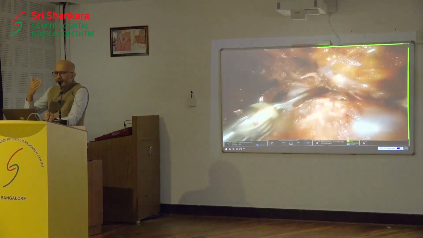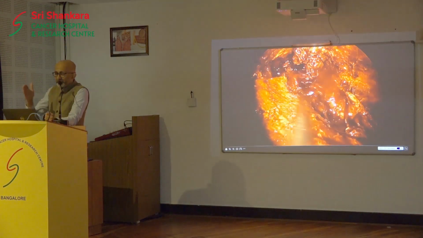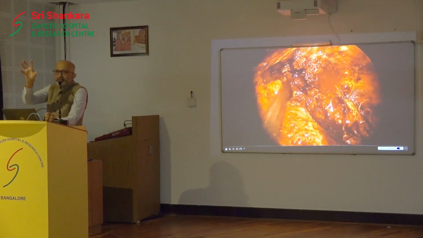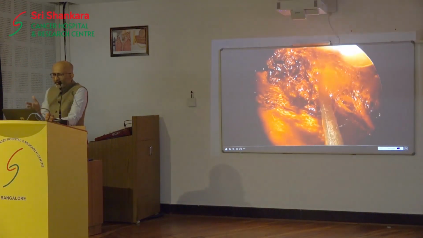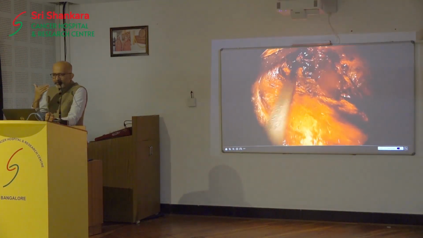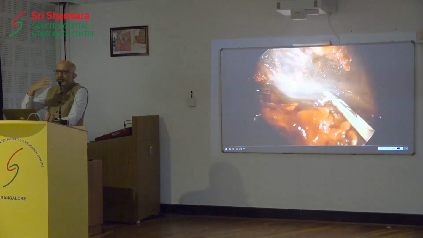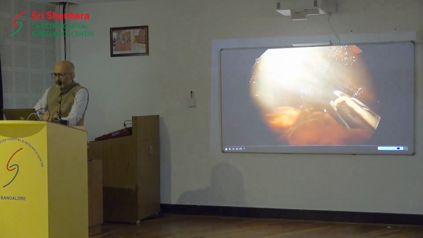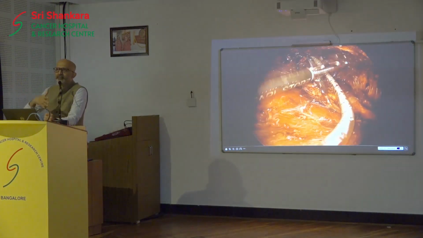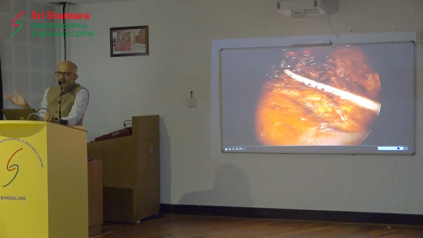So this case was done. The patient happily went home, and I was traveling probably. Next day the patient looked like a bullfrog, a huge hematoma. Now what did we do? We just took the patient back inside and did an exploration endoscopically. We didn't have to dock the robot or anything. We explored and washed the entire area. This was a muscular bleed, not from any major vessels or anything.